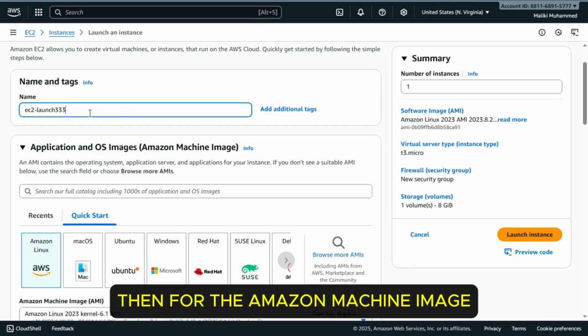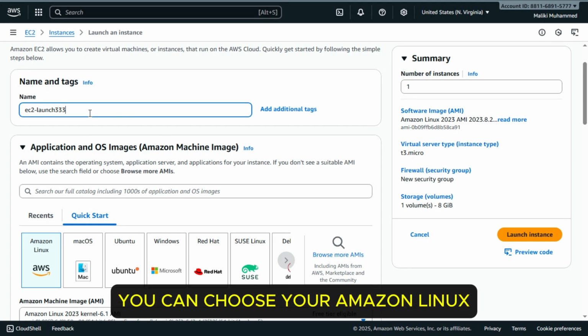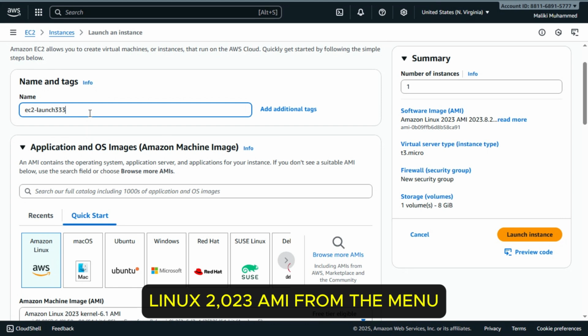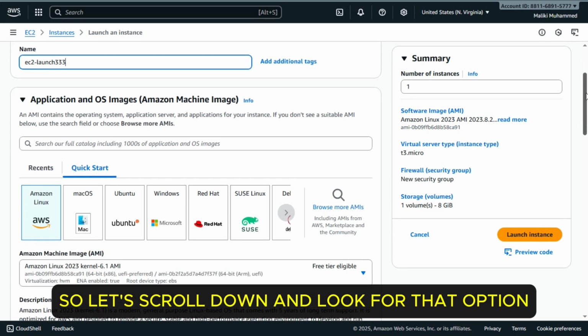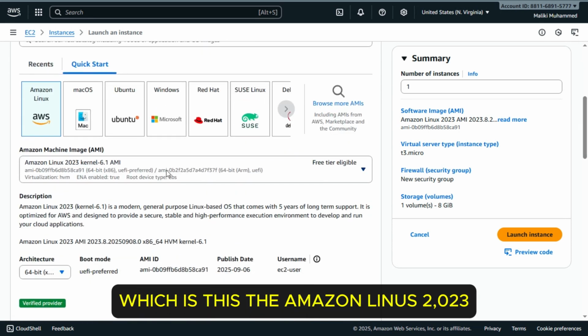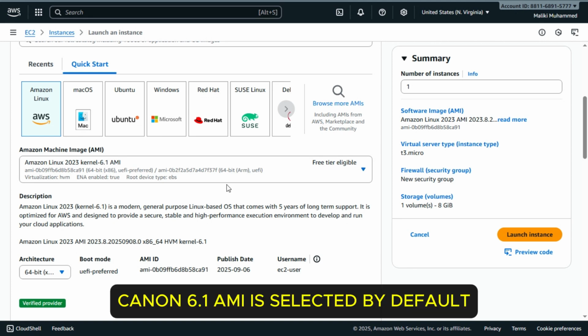Then for the Amazon machine image, you can choose your Amazon Linux 2023 AMI from the menu. So let's scroll down and look for that option, which is this, the Amazon Linux 2023 kernel 6.1 AMI is selected by default.